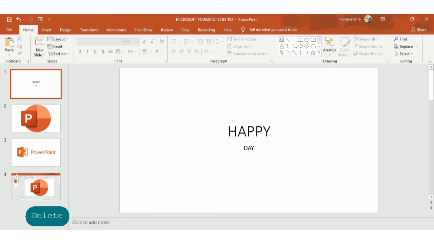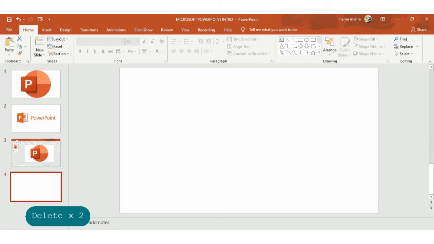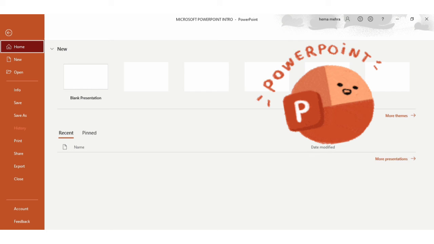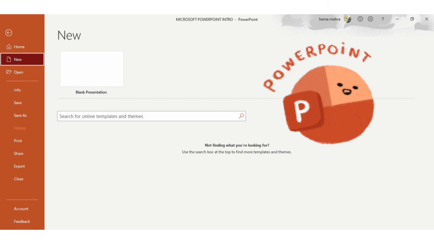Now let's see how we can create a PowerPoint presentation. I'm using a blank slide to add a template. Going here to the File tab, in the New option, you can find More Themes or pre-designed templates.